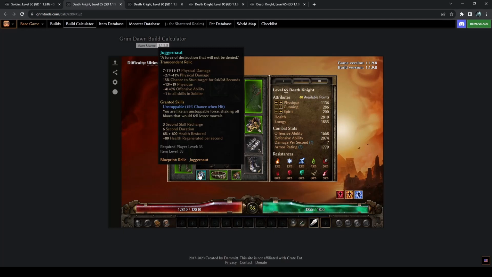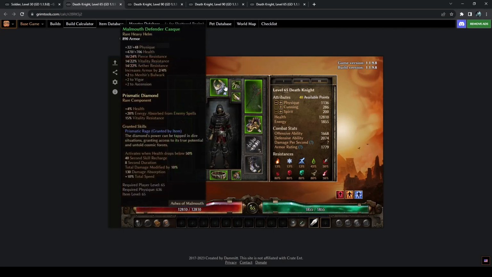As I said, to get Juggernaut, you will need to either get lucky with the drop, or you can buy it from Hiram in the Steelcap district. For components, we've swapped out the helmet for a prismatic diamond.